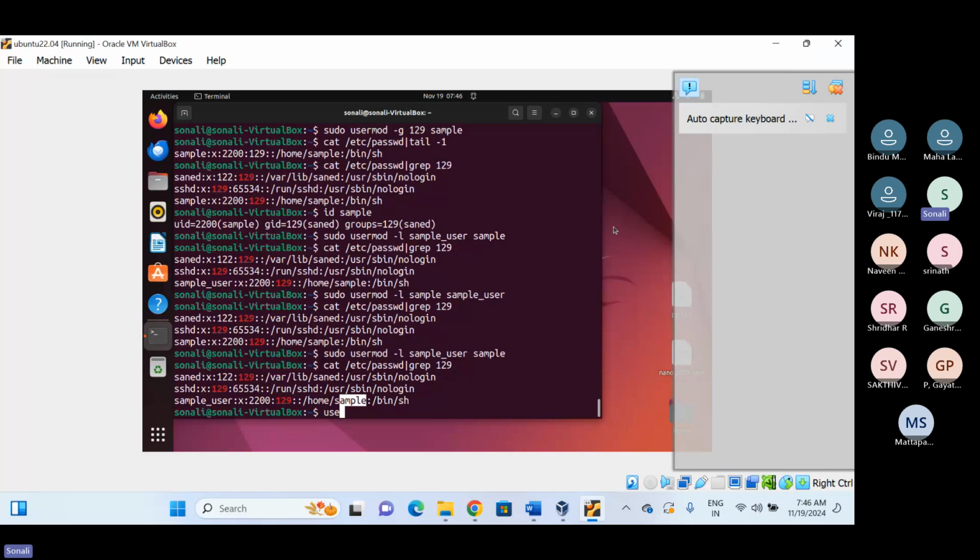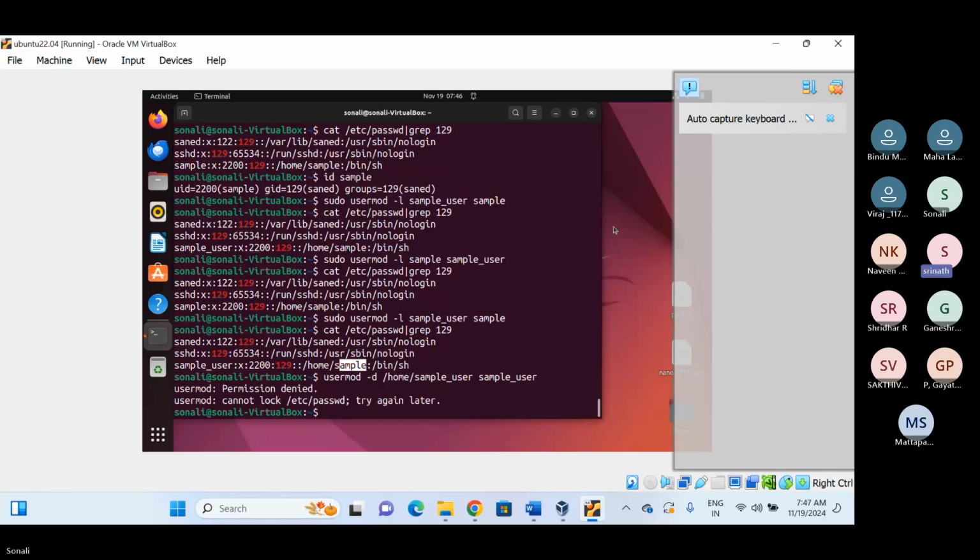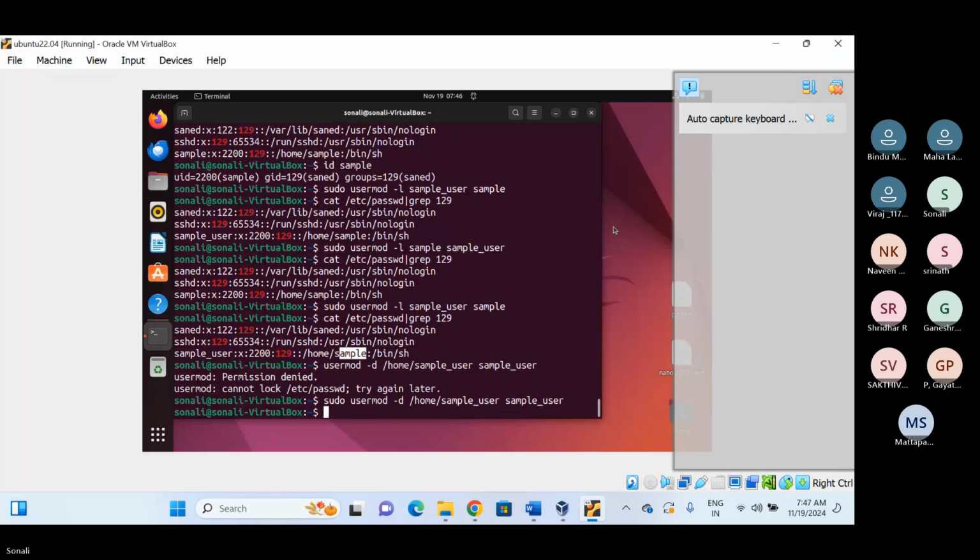So it is usermod -d /home. It has been changed now.